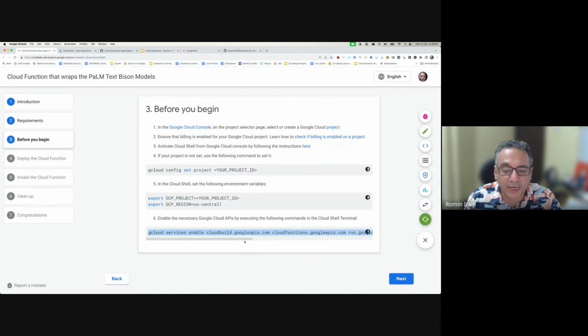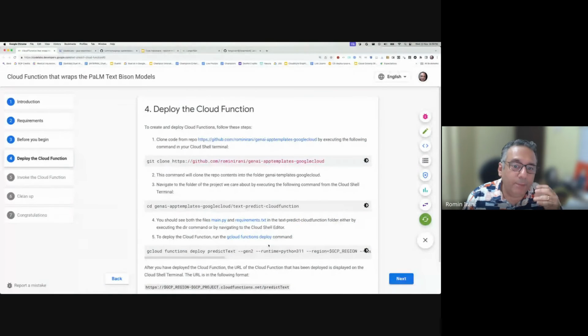So if you're running into any issues, typically look at the error. There might be a chance that these services are not enabled. gcloud commands will actually force you. They will tell you, hey, you're trying to do this, but this is not enabled, so do you want me to enable it? Yes, no. If you hit some of that, please go ahead and enable it. So having said that, let's go to the next step, which is to deploy the cloud function.